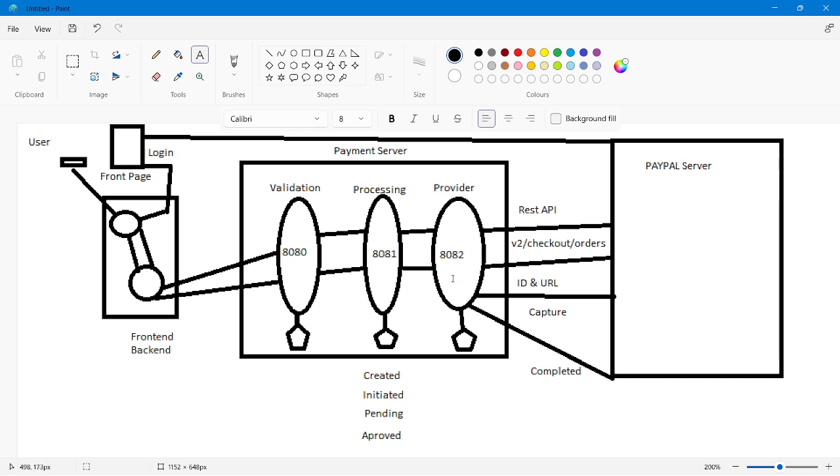Now the provider returns the status to processing.